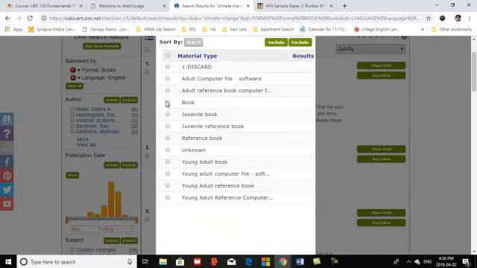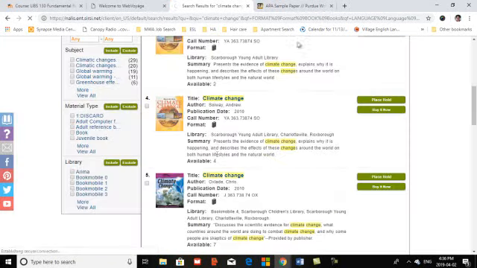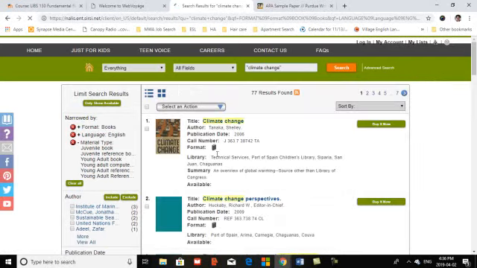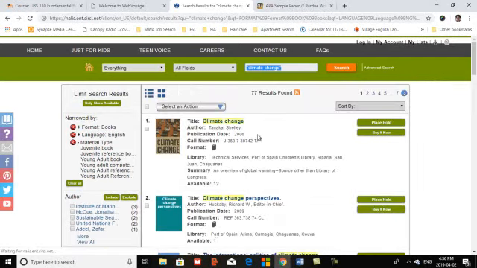We want to exclude juvenile, young adult, anything to do with young adult and juvenile, we're going to exclude. Let's see, exclude. Great, so that limits us to, it did not exclude juvenile completely. Not sure why. All right, we'll skip past that.